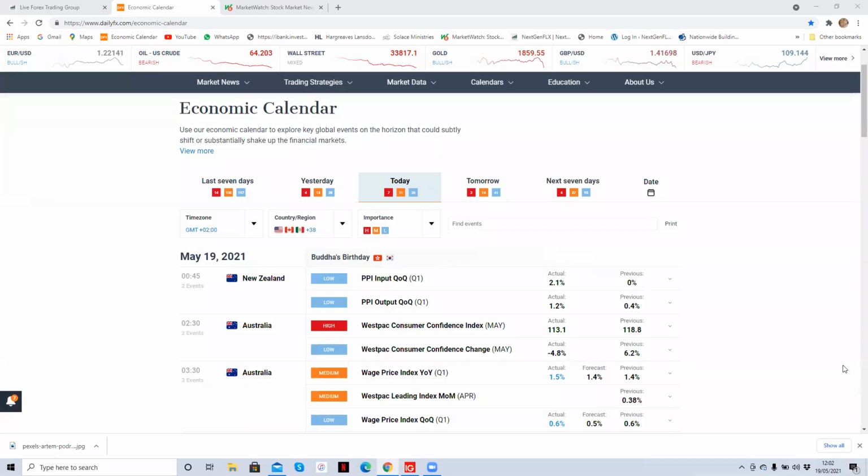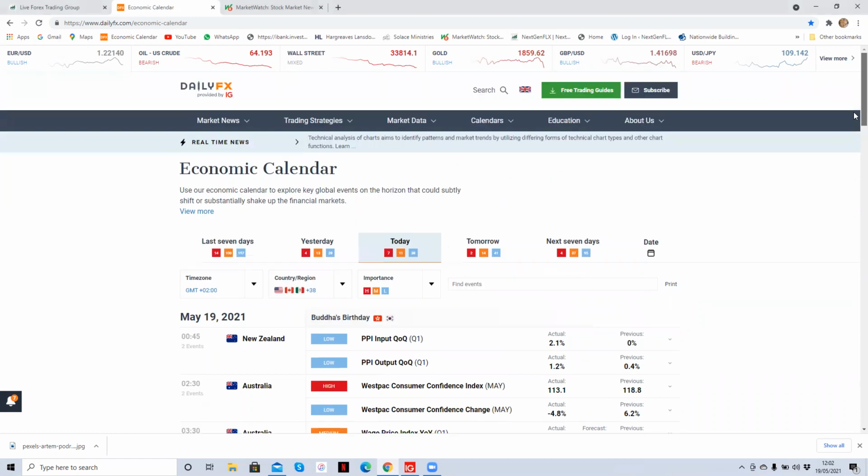So today is Wednesday, the 19th of May, and the markets we're looking at are the Euro US dollar and the US dollar Canadian dollar. So we're going to look out for reports of high importance that could affect these markets. Again, remember to always have your time zone set to wherever you are in the world. I'm currently in Rwanda, so my time zone is set to GMT +2. So the times I'll be quoting are GMT +2 times. So let's see what's in store for us today.